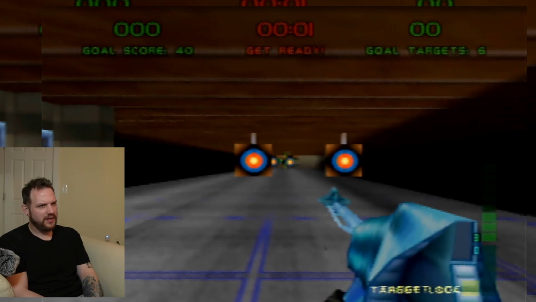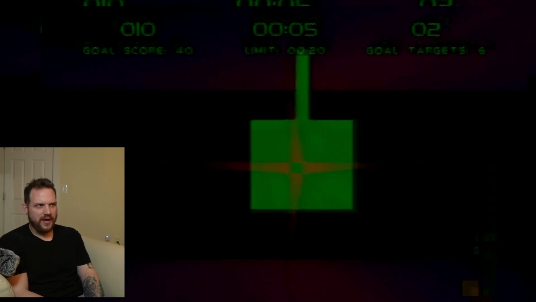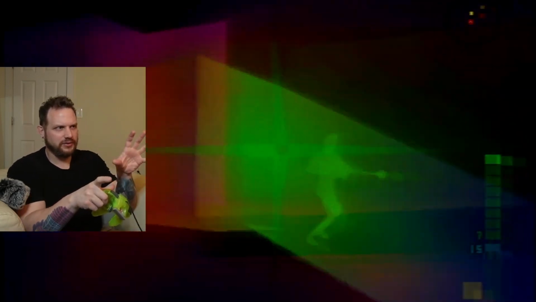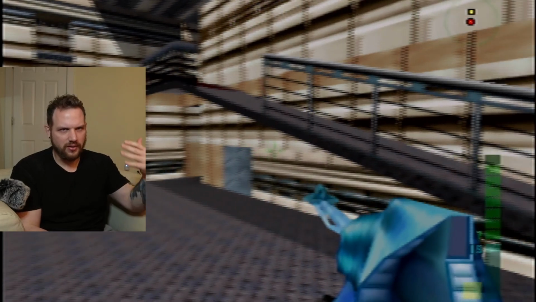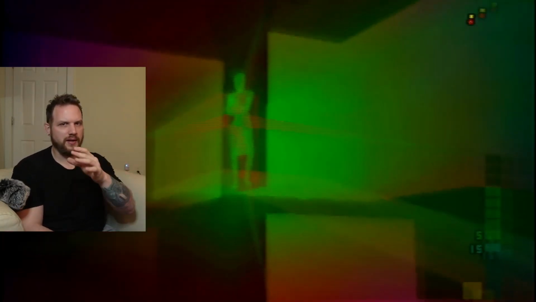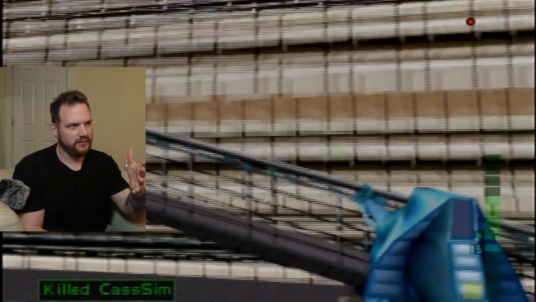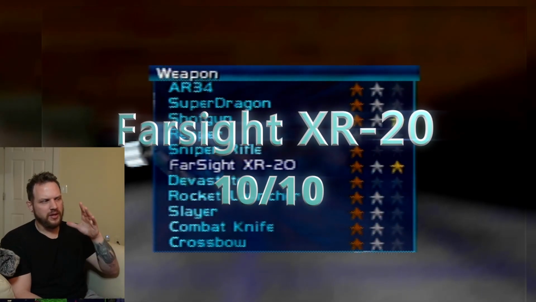And what is that, you say? Oh, just the fact that you can see and shoot through walls. And not just that, it doesn't give you basic colors. It gives you this sort of contrasting violet colors with a trippy aesthetic while you're zoomed in and looking and shooting through walls. This gun, I don't even need to talk about it. If you're watching this video, you know this is a 10 out of 10 weapon, and it's absolutely brutal in multiplayer. Shooting people through walls is just savage.